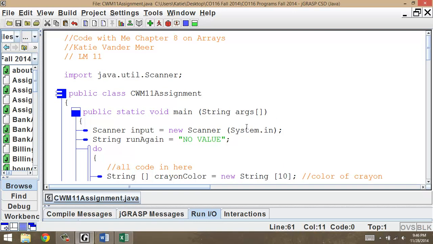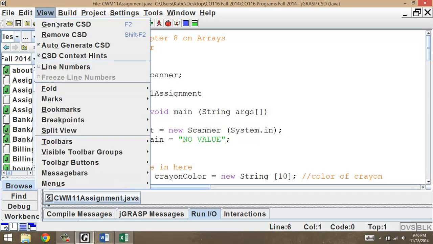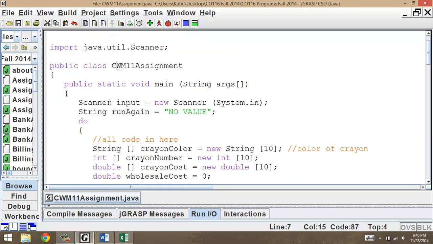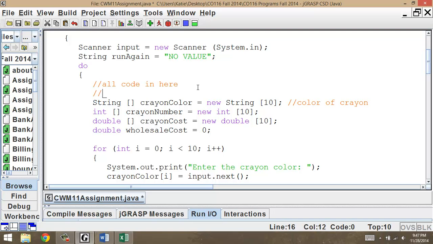But let's see what we have going on. So we have our, actually let me get rid of my lines. I just wanted to remove my lines. Okay, so we have our basic things. We do our normal steps. Just want to show you what we got going on here.